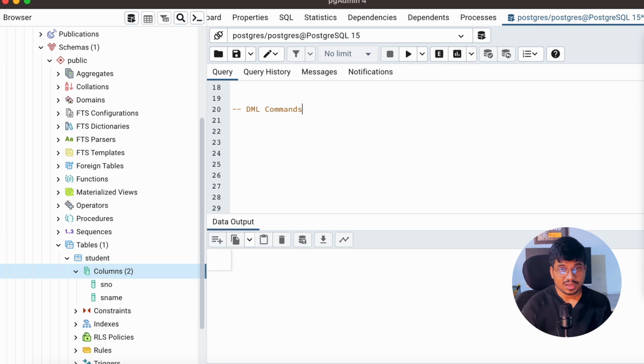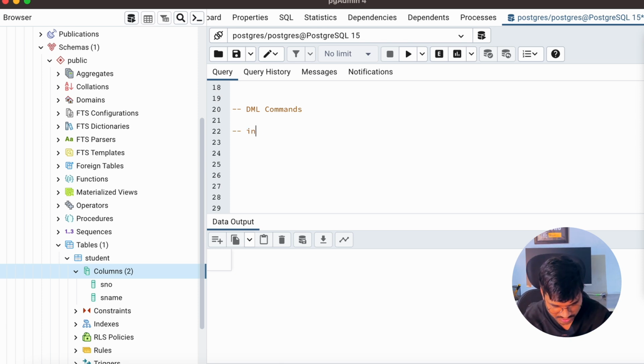Okay, let's understand the first command over here, insert. The insert command is used to add a data record in the existing table. So how can we add a record in a table? Can we add only a single record, multiple records, or a record with a specific column? What do I mean by that? Let's understand these things with an example.